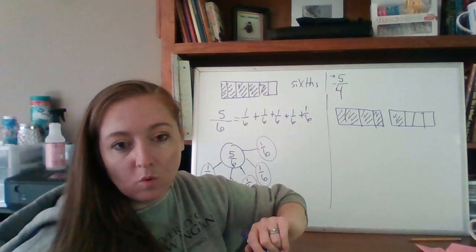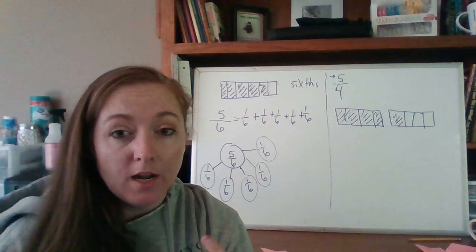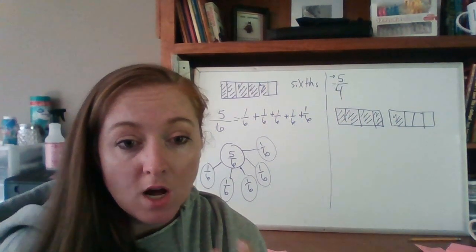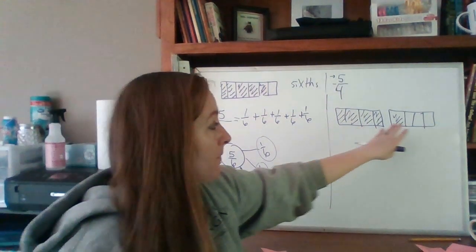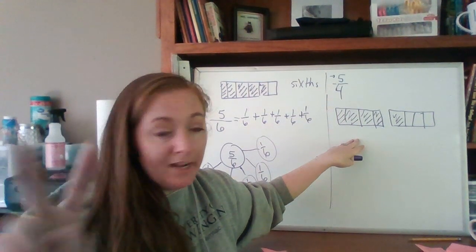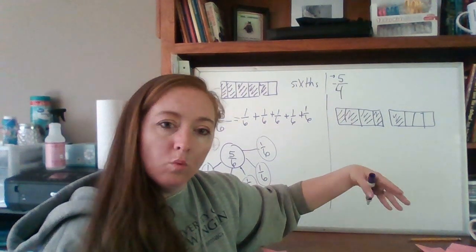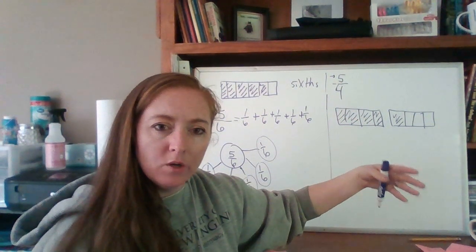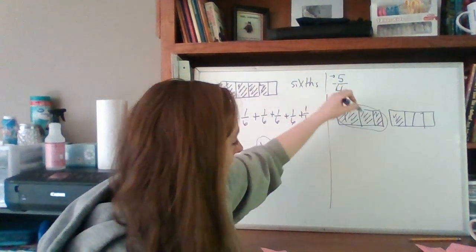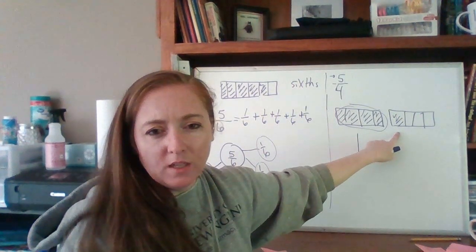If I wanted you to convert this to a mixed number, meaning I wanted you to understand that I have a whole and I have some pieces. Think of it as a chocolate bar. I have how many chocolate bars? I have 2 chocolate bars, right? Each chocolate bar is cut into 4 pieces. Okay? Which one do I have a whole for? Which is a whole chocolate bar? Oh, this one. This one's complete, right? So that means I have one whole.